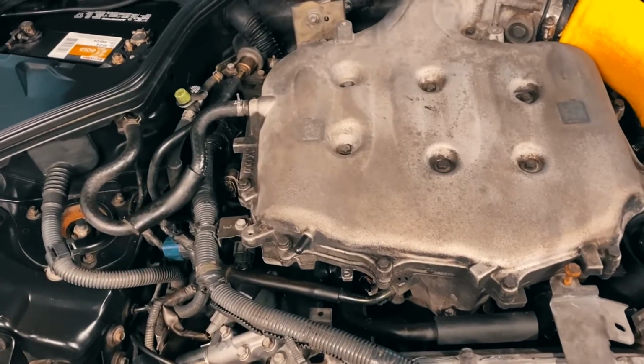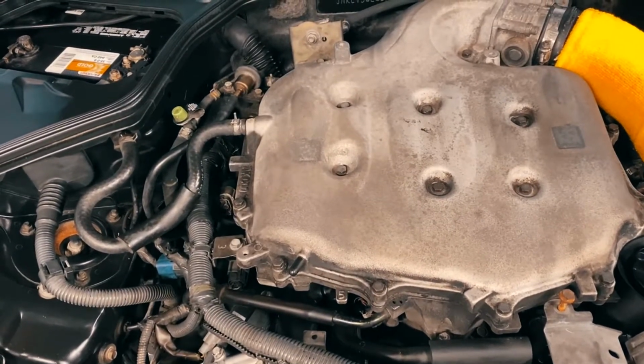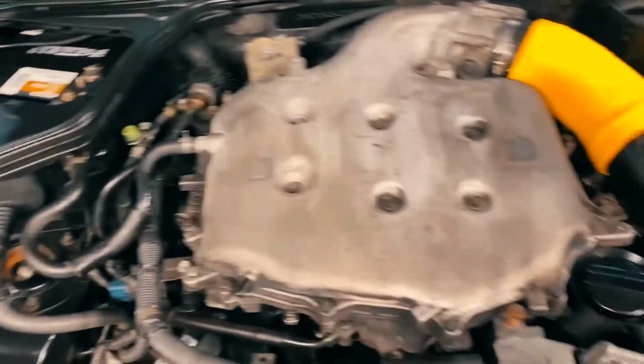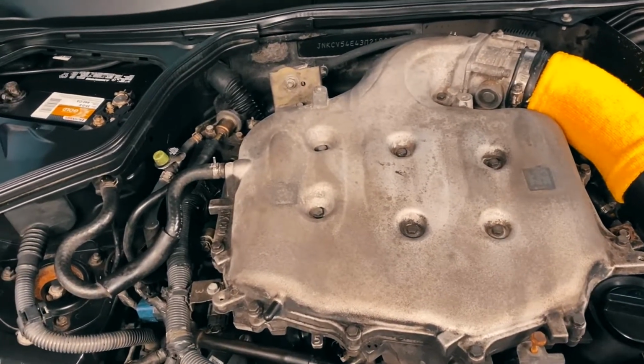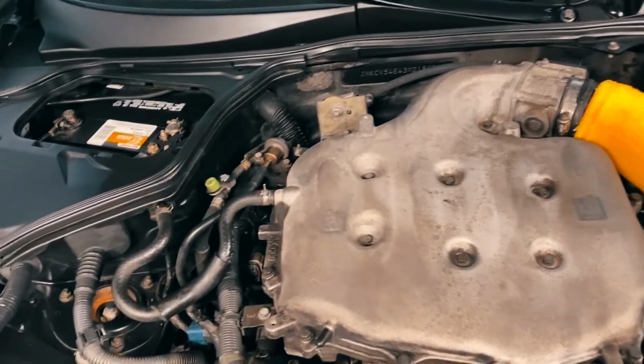But what they don't tell you is, at around 75,000 miles or so, your valve covers become basically useless in the car. They're supposed to keep the oil in through the gaskets. They don't do it. The gaskets themselves harden up, and your oil is just going to be everywhere.